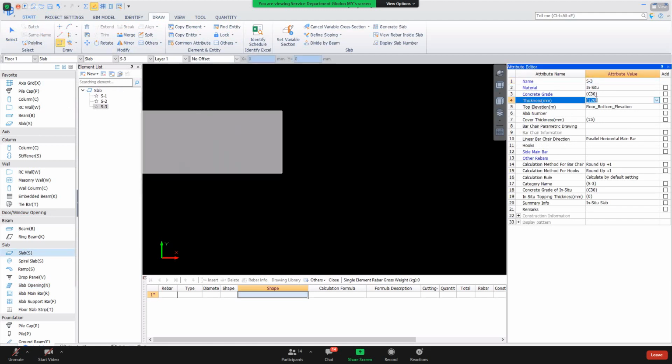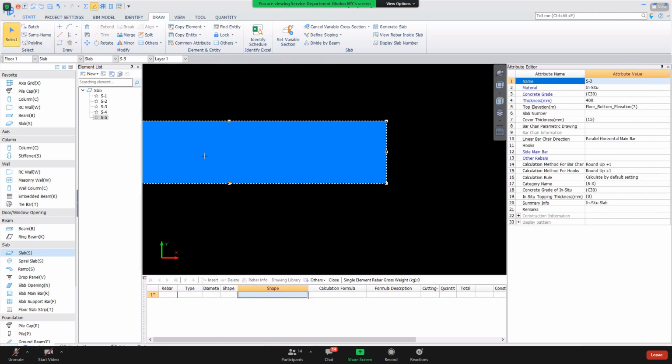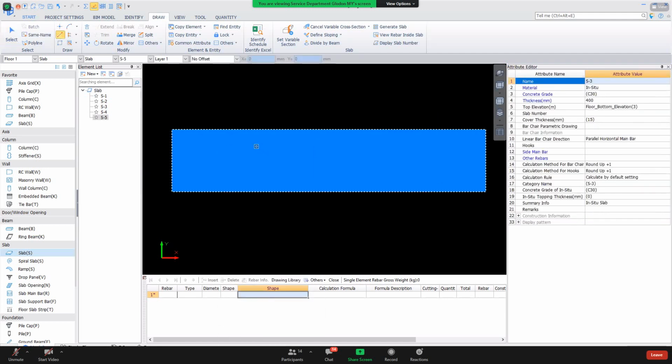Maybe make it thicker so it's easier to see. 100 mm, and then you have 350 mm, and then you have 300 mm. Split.